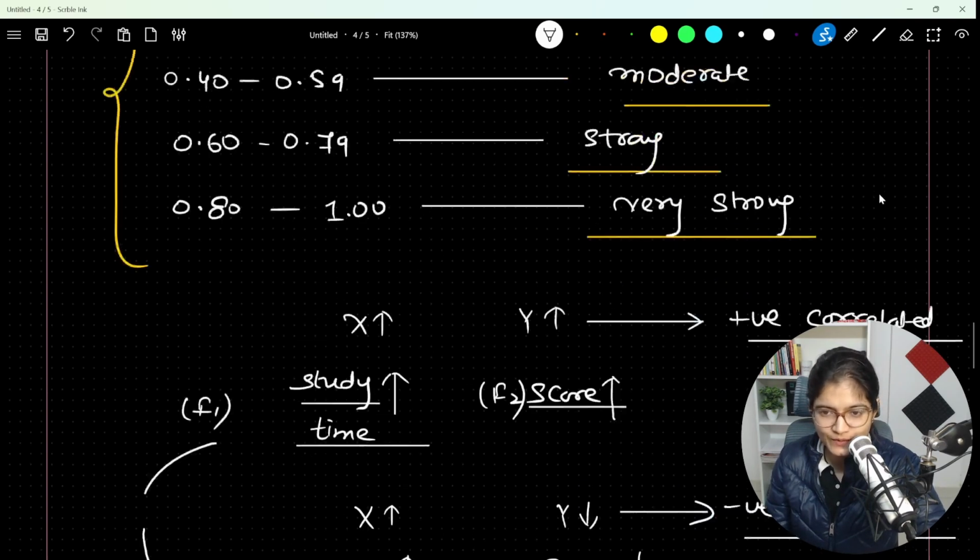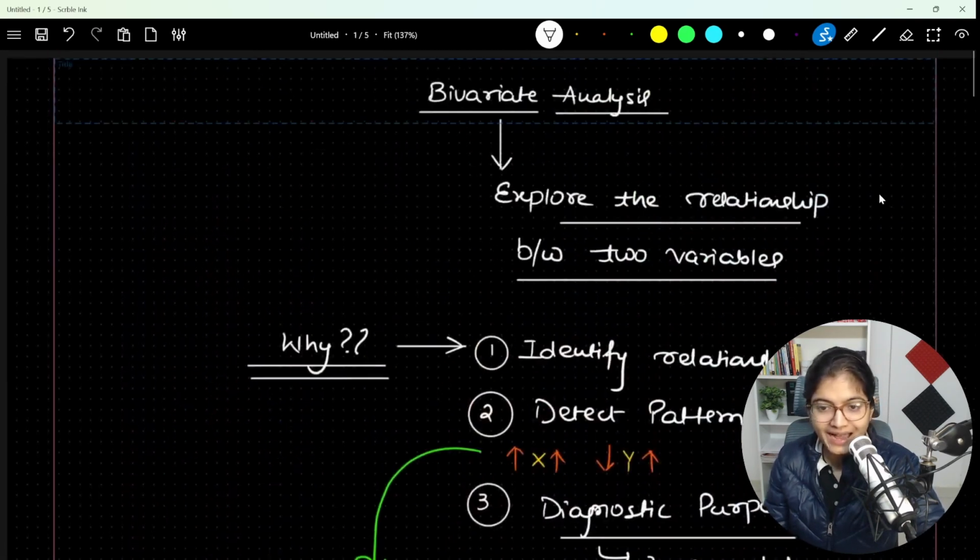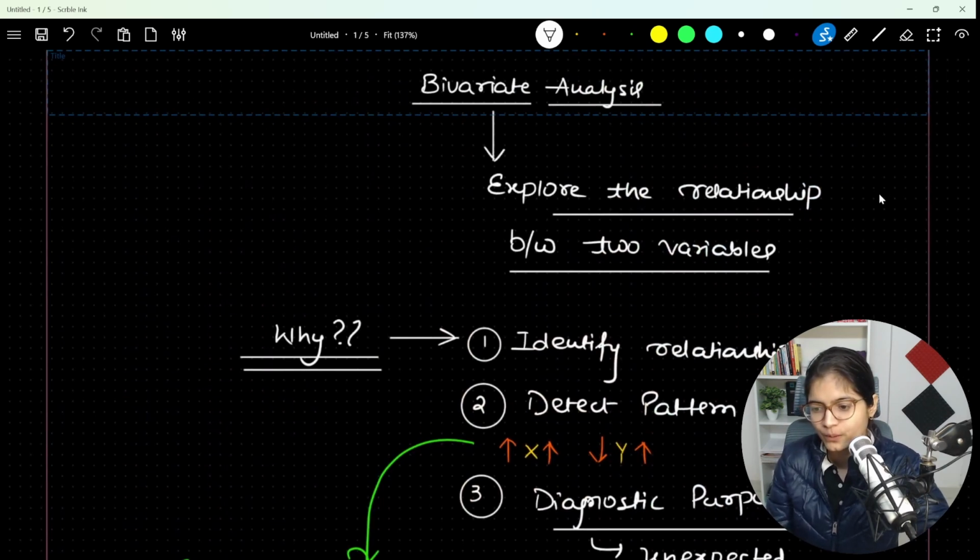After this, we will have multivariate analysis as well. What is the meaning of multivariate? Let's say you have more complex data, and at one point you want to deal with multiple variables. You want to see the pattern of multiple variables. That is where multivariate analysis comes into the picture. So, I hope that whatever concepts we have explored so far are pretty much clear to everyone. We will cover further details on this specific topic in the upcoming session.